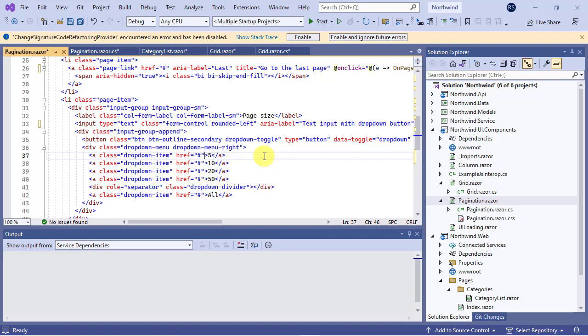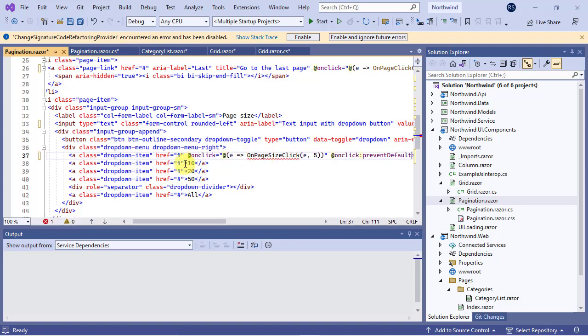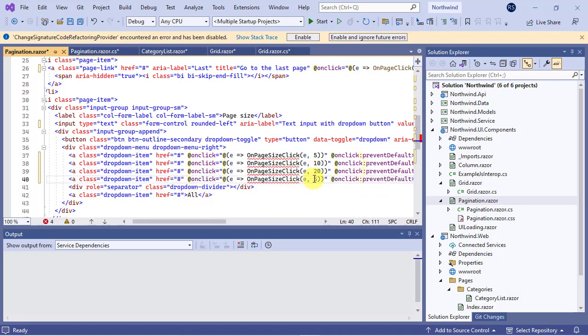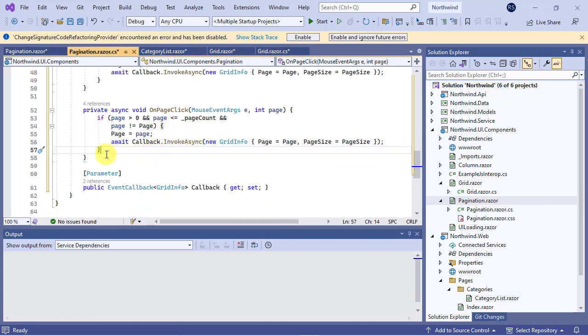So, next, add the C# event handler to the code behind with the following code.